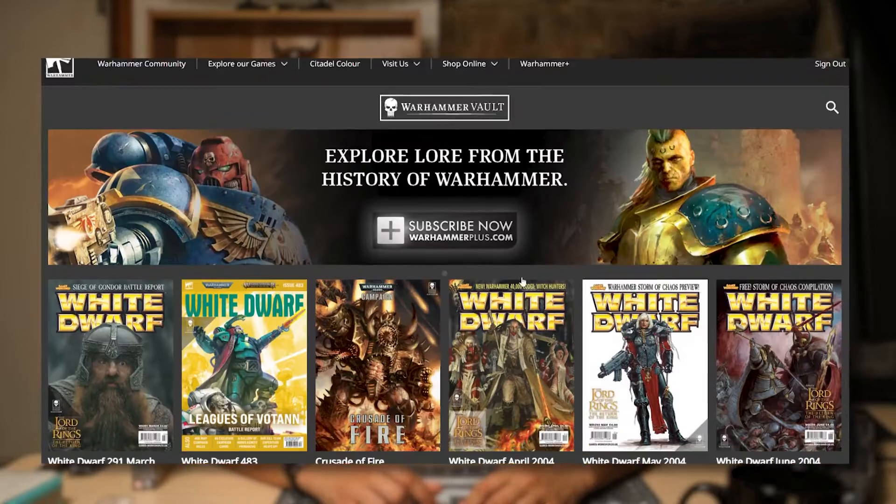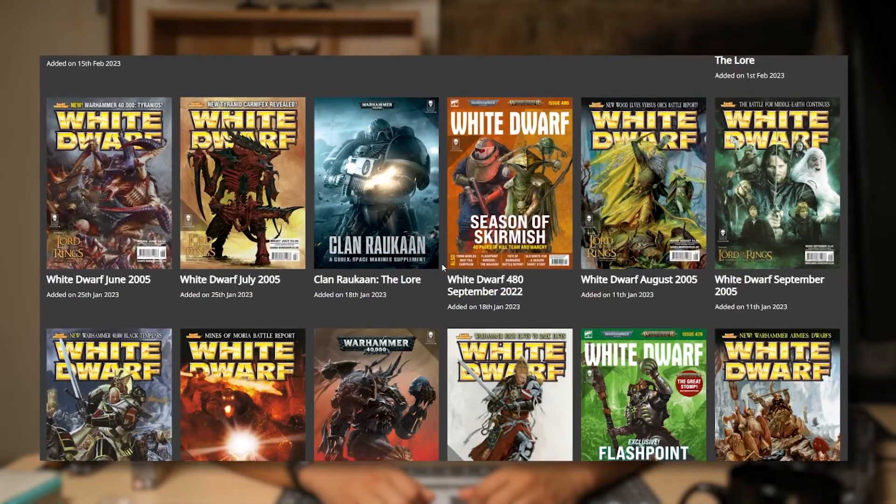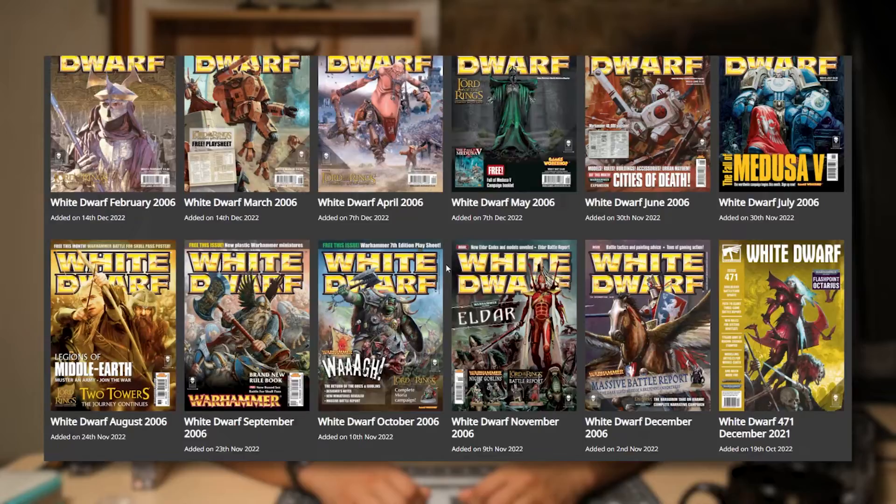Within a few days, I got my model. Warhammer Plus also gives you access to the Warhammer Vault. If you're a 40k history buff, or want the newest and oldest issues of White Dwarf, then this is valuable to you. But I get all of my 40k lore from Westhammer and Major Kill. Warhammer Vault does not give you access to all the 40k codexes — you'll still need to purchase those yourself, since 10th edition rules are currently free.